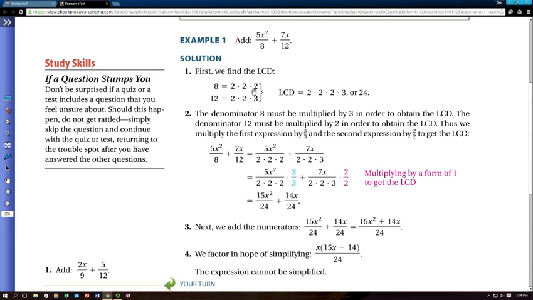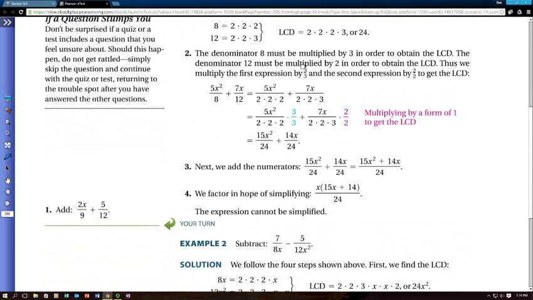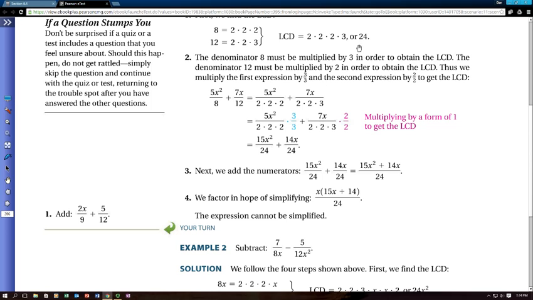So we're going to use prime factorization to find our LCD. Well, the prime factorization of 8 is 2 times 2 times 2, or 2 to the third power. 12 is 2 times 2 times 3. Well, the LCD is all factors, and don't repeat common ones. So we get three 2's and another 3 here for the prime factors, which you multiply and you get 24. The denominator 8 must be multiplied by 3 in order to get 24, this LCD we figured out. Well, what we do is we multiply by 1 right here.